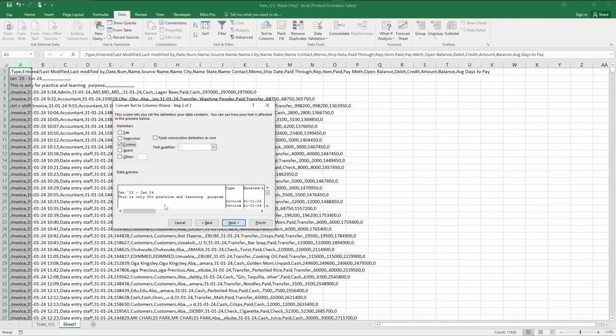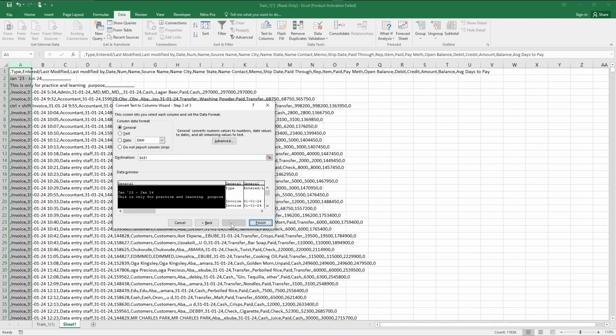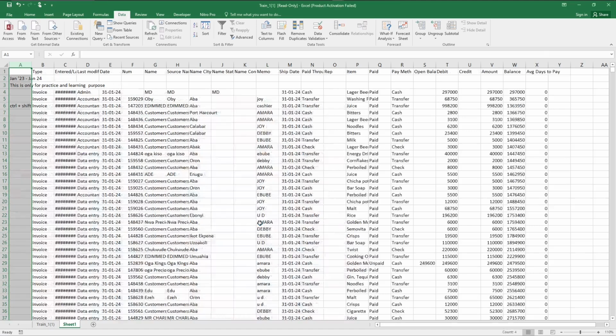This one has taken a column, this one has taken a column. You can see how the data will look. By the time we click Next, if we want any adjustment or modification, we can still do it here. So I'll just click Finish, and you can see what our data now looks like.